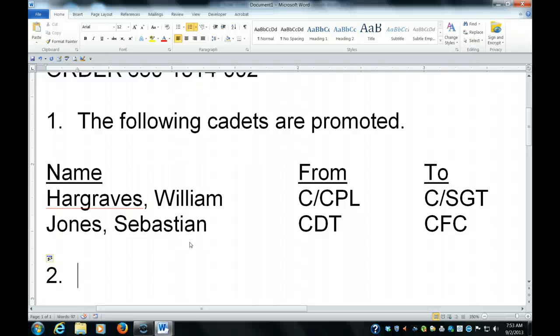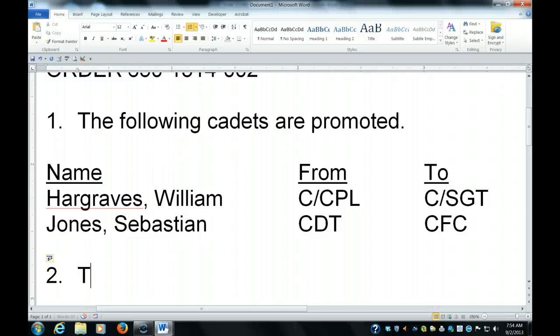So if, for instance, a cadet moves from being a sergeant major to being a platoon sergeant, they might have to then go from being a sergeant major to a master sergeant because they cannot be a sergeant major in a platoon sergeant's rank.